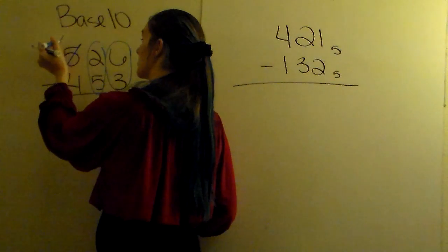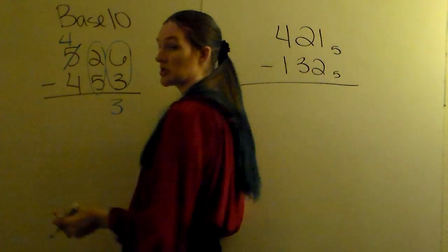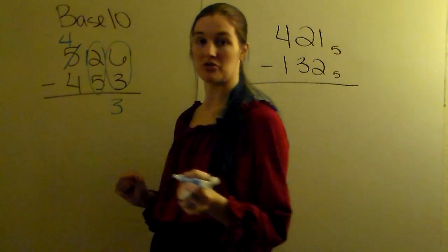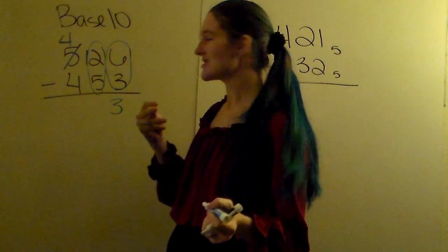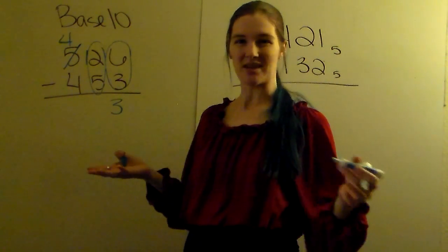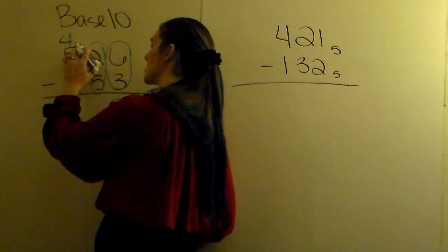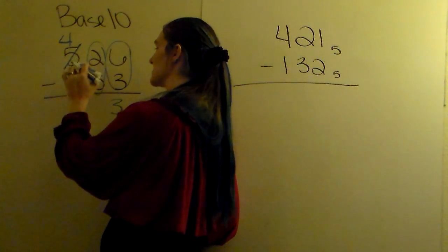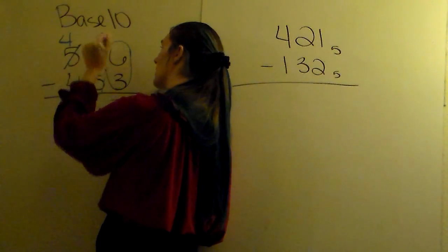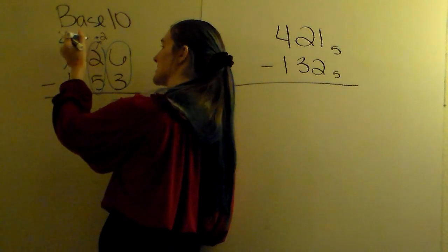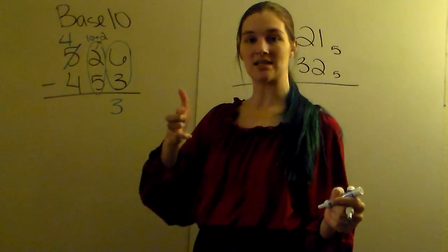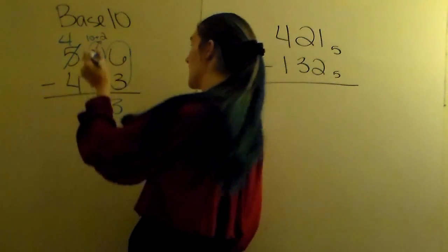From the 5, I'm going to borrow 1, making it 4. Normally we write this by putting a 1 in front of the 2 to make it 12. The question is, why do we put a 1 in front of the 2? Is it just something we're told to do? What's actually happening is we're taking this 2 and adding the base. Since our base is 10, it becomes 12. It's just easier to write a 1 than to write out 10 plus 2 equals 12.